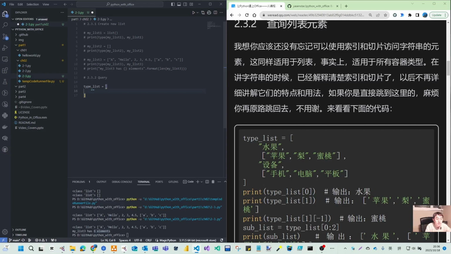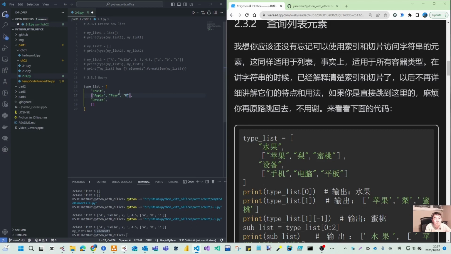First is the fruit, that is 1, and then we finish this. We have our list, and we have our device list, and another list. Within those lists, it is actually a valid definition already, and then we can add elements: Apple, pear.